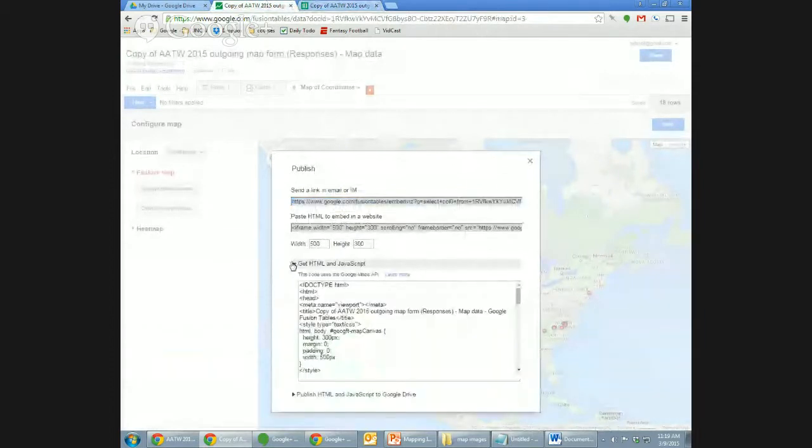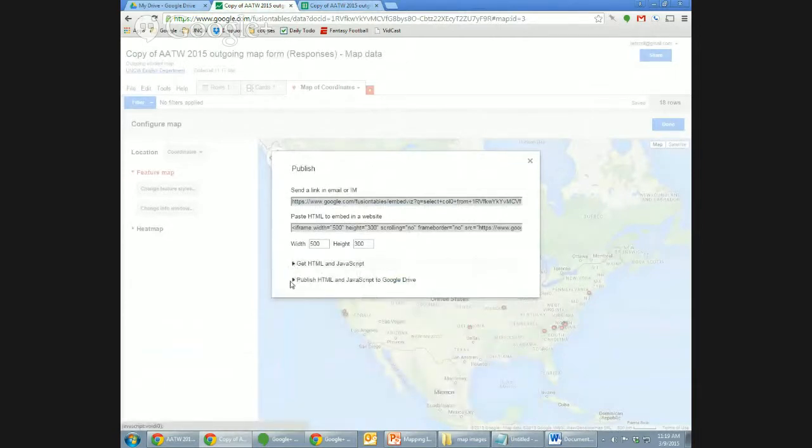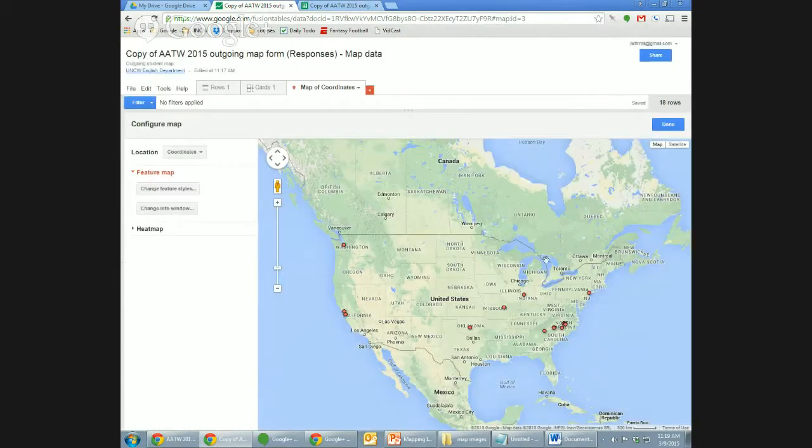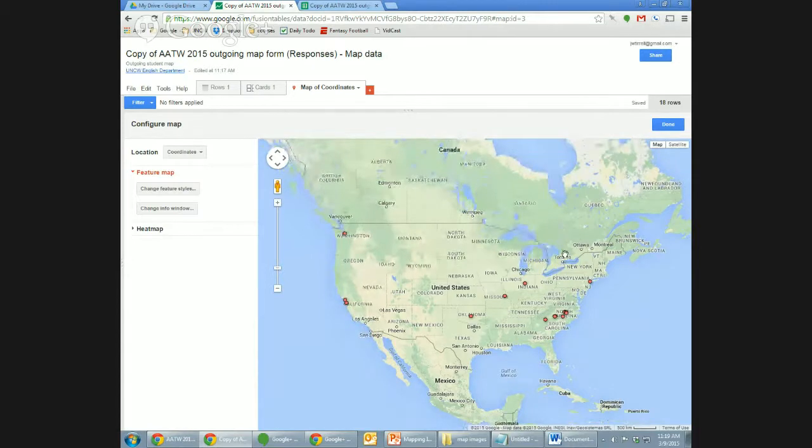It also gives you these different options, such as you can make your own standalone website right here. I mean, that's the code right there. You just have to copy and paste it. You can even publish that as a separate HTML page to your Google Drive itself, and that'll be an HTML page using your Google Drive as a server. So it can be a standalone page there. Probably for something like this, you'd be embedding it on your department's website or something like that. So it's probably not what you're looking for, but the option is there.